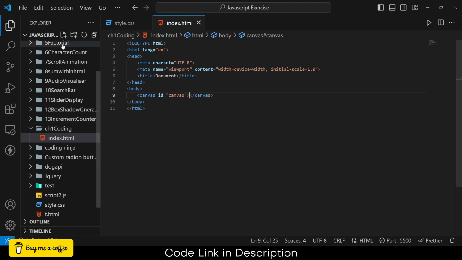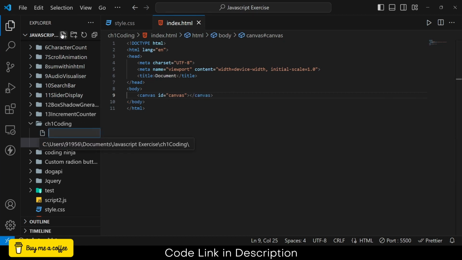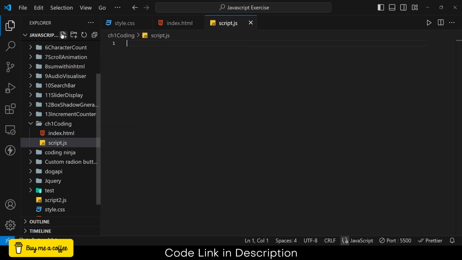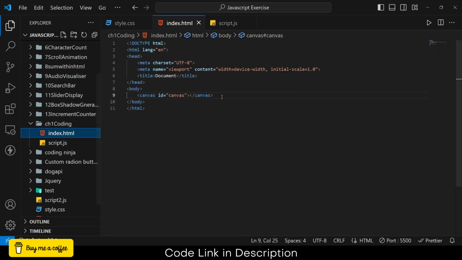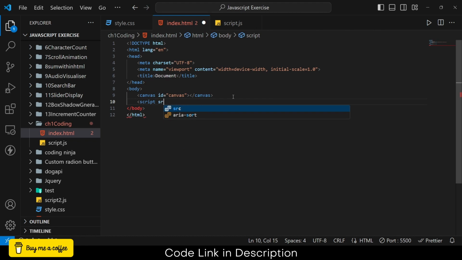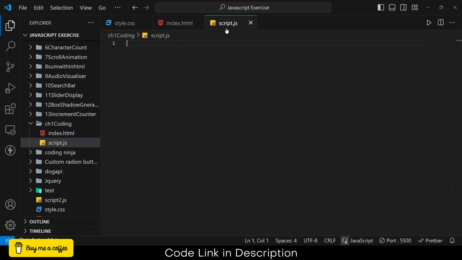Press Ctrl S. After that I will create a JavaScript file, let's say script.js, and I will make sure that the script is included here: script src equals script.js, and close this. Press Ctrl S. Now I have to write the code. Don't worry if you are not able to understand anything. We will learn in deep detail.